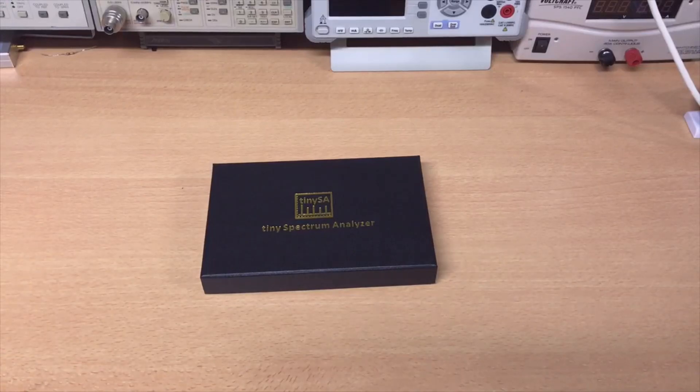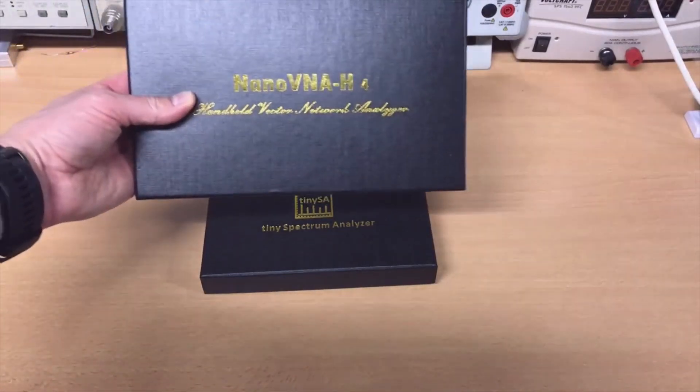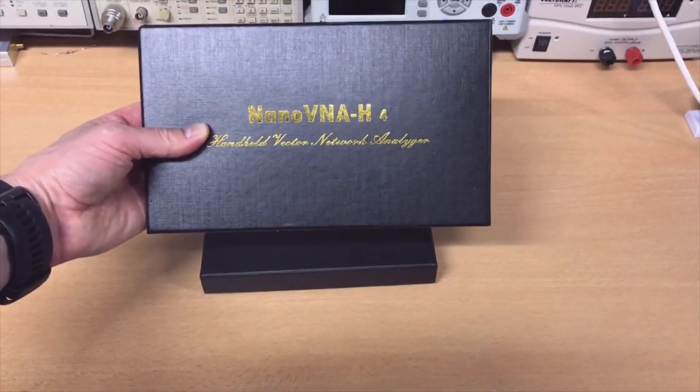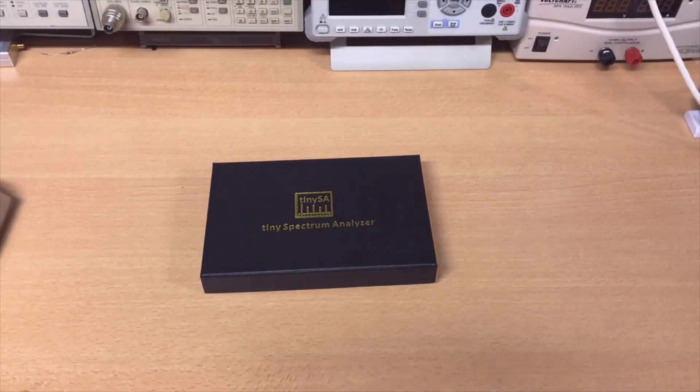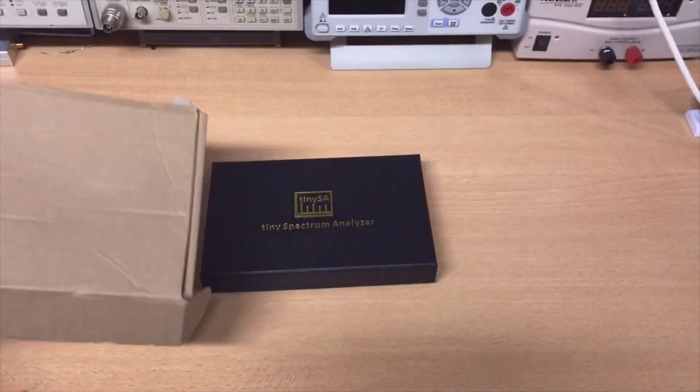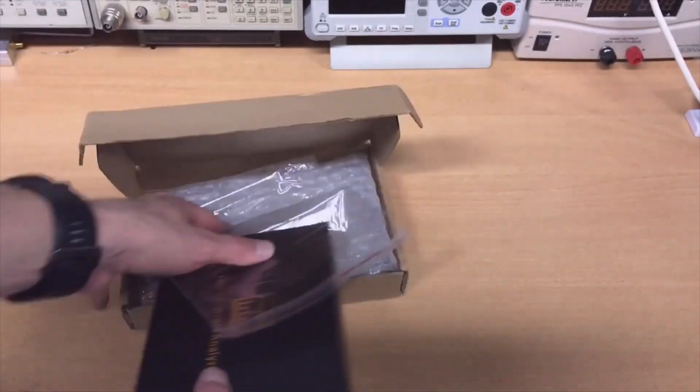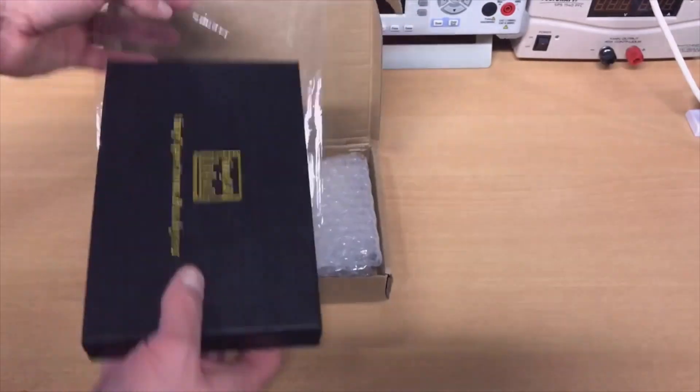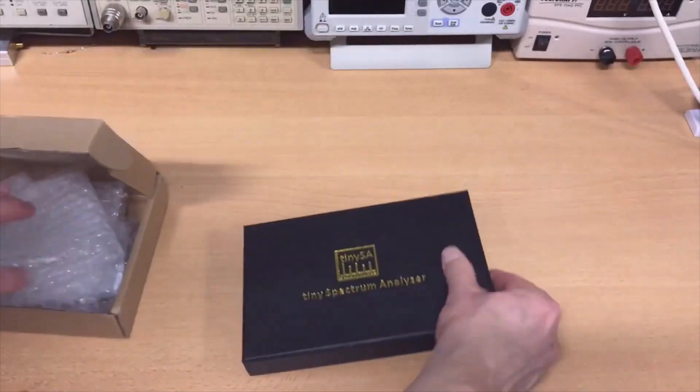Yes and here it is. It comes in a very beautiful box just like they did with the Nano VNA. Well I know it from the Nano VNA H4. It's a little bit bigger, but it comes more or less in the same box. And the shipping was done very well. It came with a box, with an outer box, with some bubble wraps. And I even put the box in some other plastic so it doesn't open. So they really did a good job shipping it well.